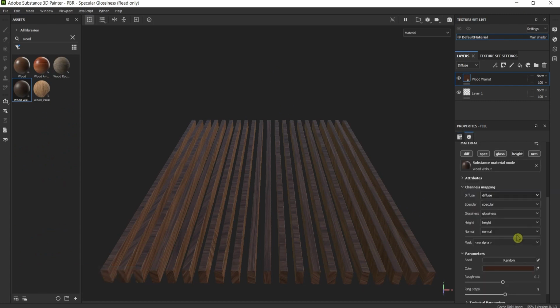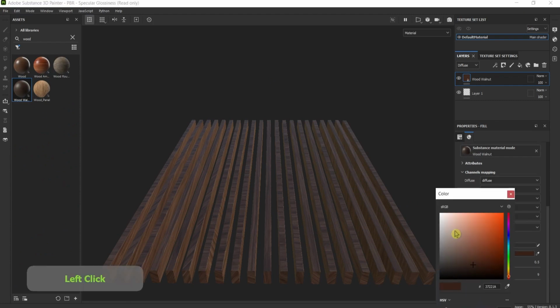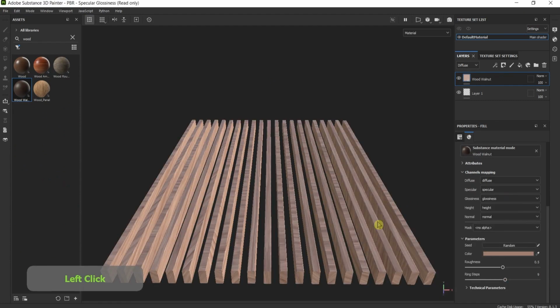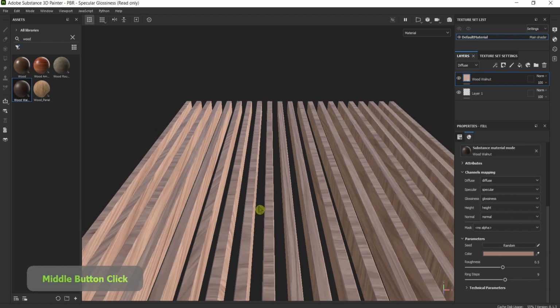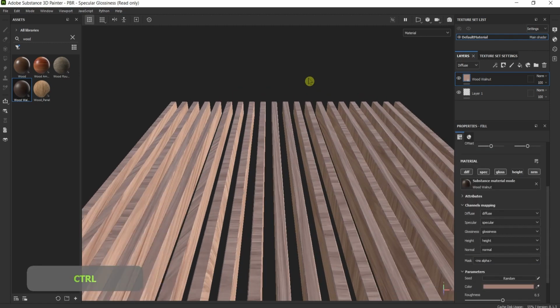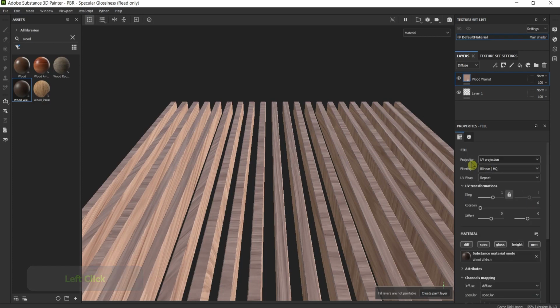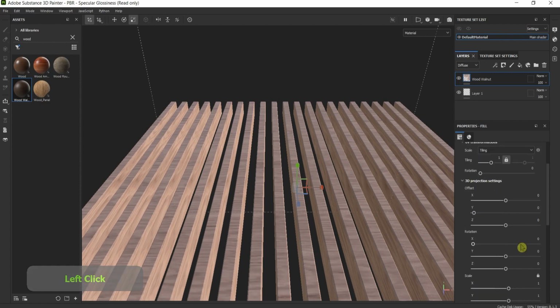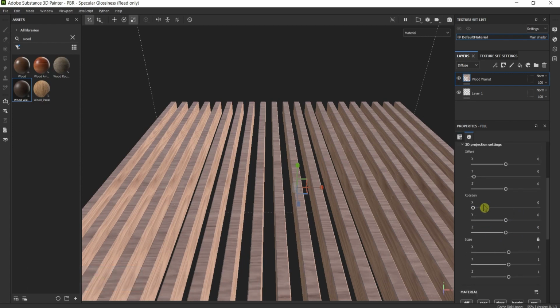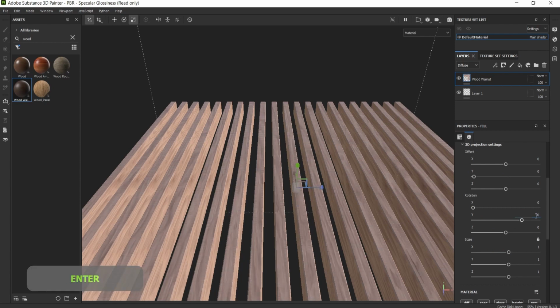So I'll just continue with this default one. I'll change the color to something lighter so you can see these grains better. Here on the projection, I will choose triplanar projection, and below 3D projection settings, for the rotation, I will rotate it by 90.